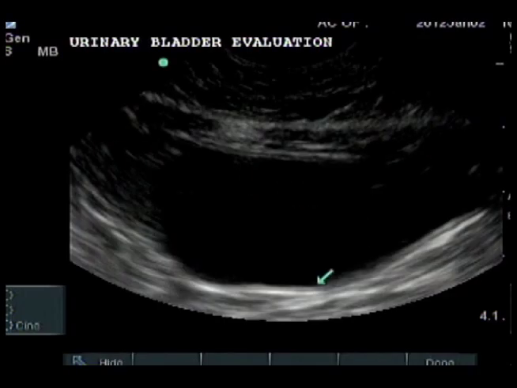The wall of the urinary bladder usually appears to have 1 or 2 layers and is evenly thickened. The contents are anechoic. Look for thickening of the wall, masses, polyps, stones, or crystals. Examples of these lesions are shown in the urinary bladder and prostate DVD.